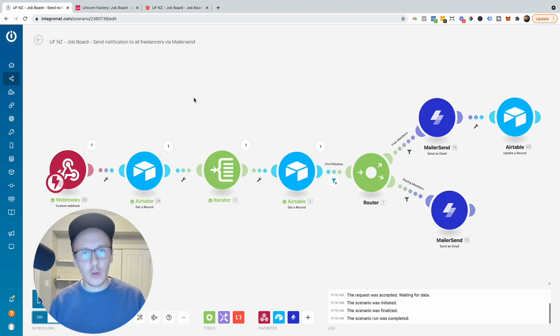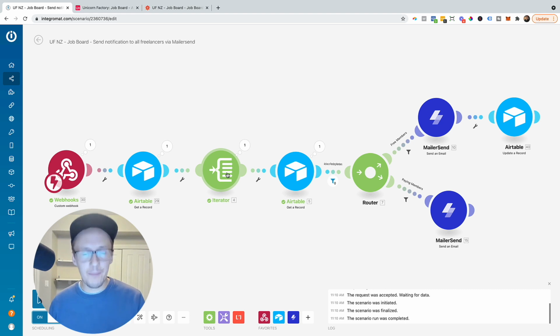So I'm not going to dive into too much detail about the individual steps, but just at a very high level, the way that it works is a webhook triggers when the job has been posted. What happens then is it looks up what specific skills were requested in that job posting and then looks up inside of the freelancer table which freelancers have that particular skill attached to it. And then in the middle step here, it iterates through every single one of those freelancers with that skill and then sends out an email to them based on them either being a paying member or on a trial.